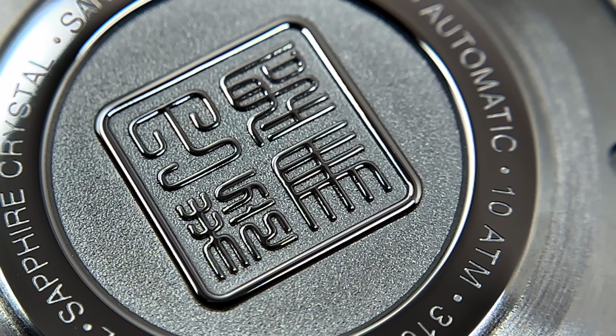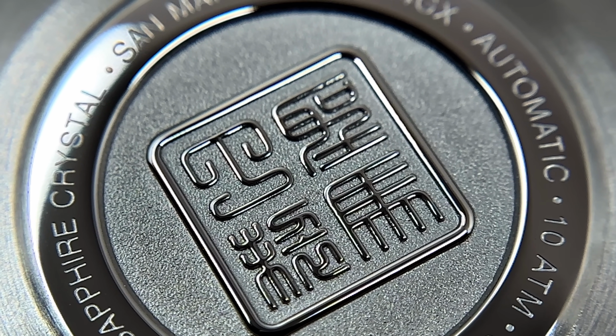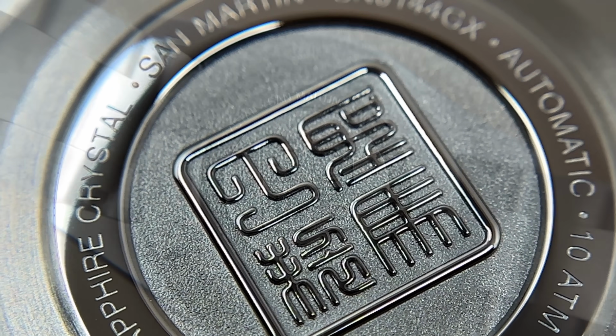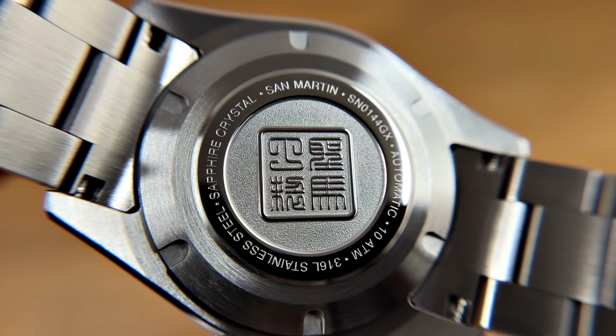The case back's a little bit different as well. Not only has it got that stamp on it, but there's some specifications there as well. They've been producing quite plain and simple case backs for a little while now, haven't they? So nice to see them doing something different there.